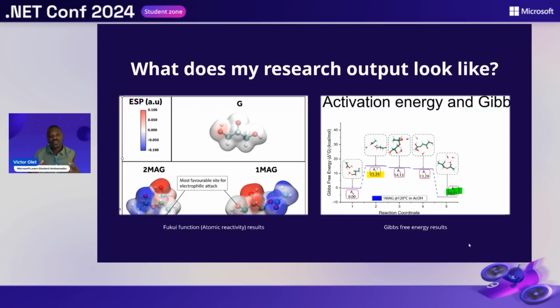What I'd like to share also is how cloud computing comes into this kind of workflow. Computational chemistry is a very intensive workflow, and it involves a lot of steps. And what I've found, as a student ambassador and also as a PhD in this area, is there are various services within Azure that enable this kind of workflow to work really well.